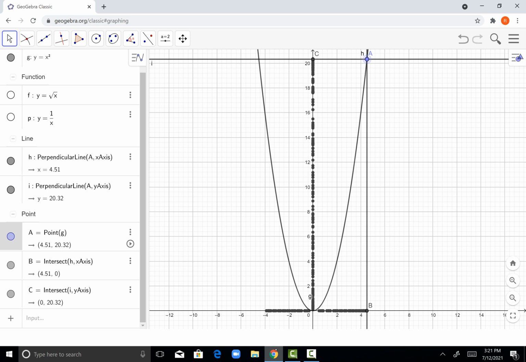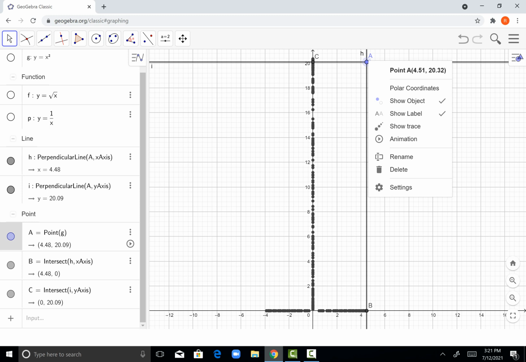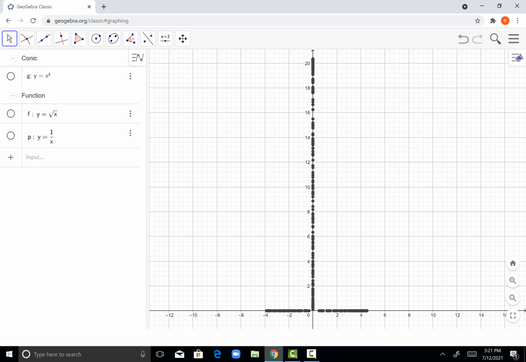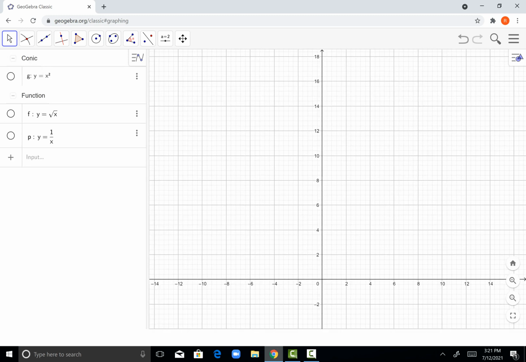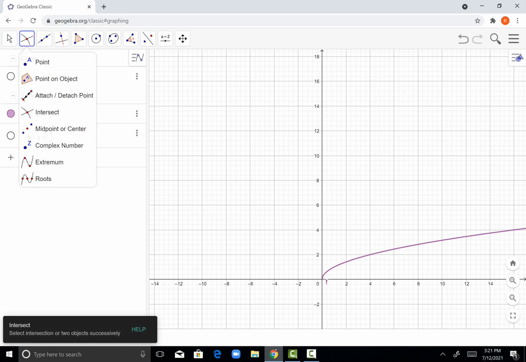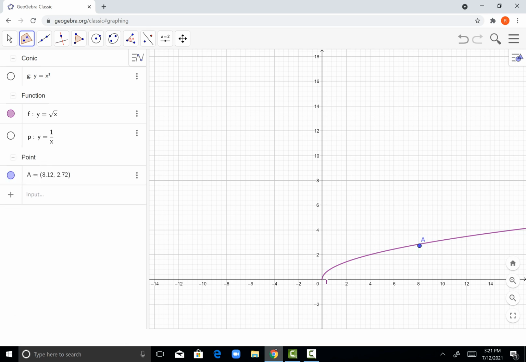So I'm going to turn this off here and eliminate that point. There we go. And as soon as I do that, my trace is gone. So now what I'm going to do is put in this one, and do pretty much the same thing. I'm going to put a point here on this object, but I got to get it right on or else it doesn't work.